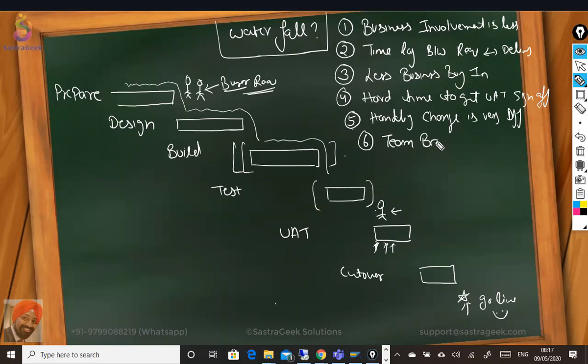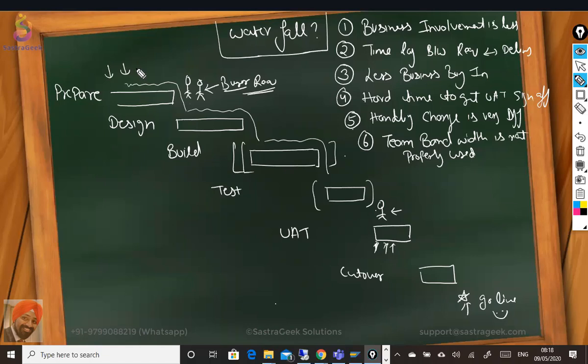Another problem is that team bandwidth is not properly used. The technical consultants who are introduced early during the prepare or design phase would not have much work during design. Your functional consultants, once the build phase has come, have completed their configuration, and their load reduces.